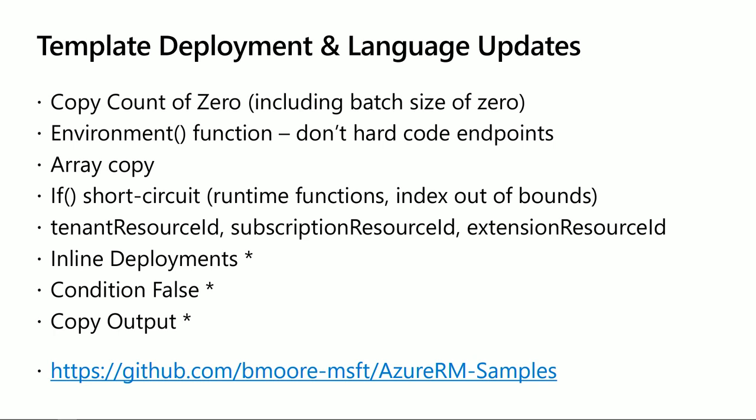Inline deployments is the big one. If you use nested deployments in an ARM template and you have a link template, that template deploys just like you think it would. It evaluates like you think it would, it works like you think it would, just like a standalone template. You bring that same template and put it inline in the deployment, and it's going to change behavior. And there are some of those changes you actually can't get around. And so what we've done is we've made it so that inline deployments will actually behave as that link deployment.